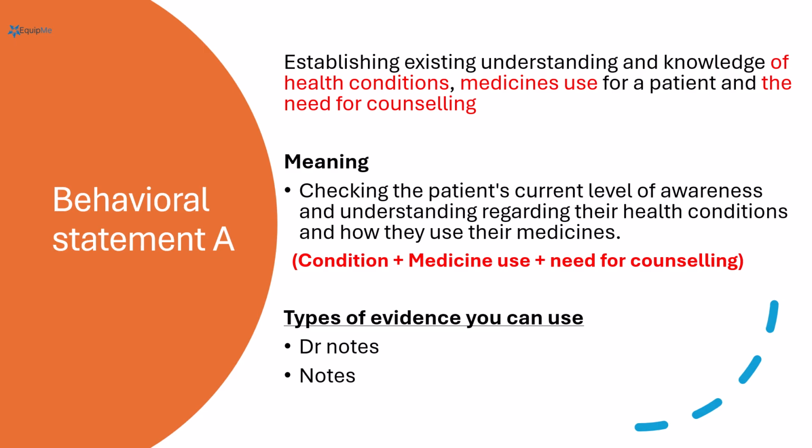So if a patient comes to me, I ask them or I check what they already understand about the medical condition, which means I need to know the diagnosis and know what's being treated. I need to know about the medication, and then I need to establish a need for this specific counseling session, not just to counsel on anything. I'm establishing a clear need. So like I said, it's the condition, the medicine use, and establish a counseling need.